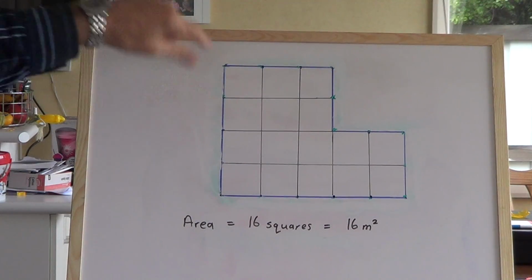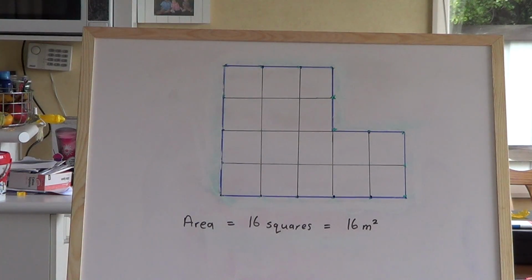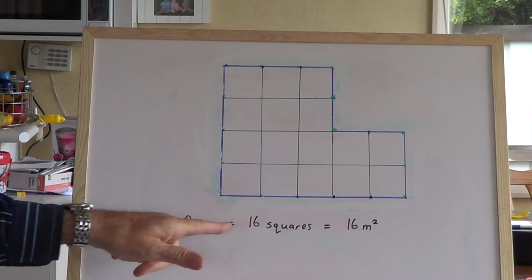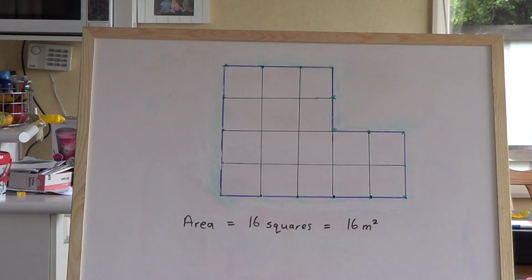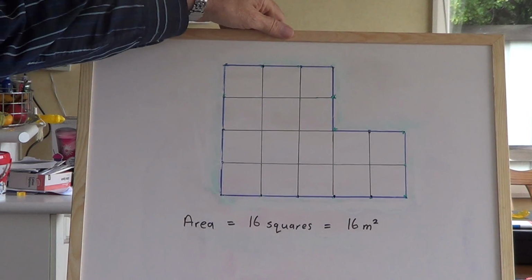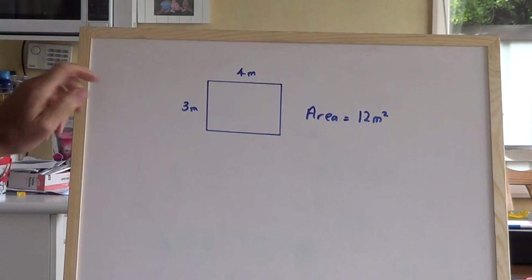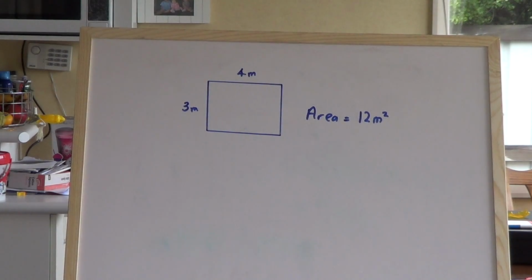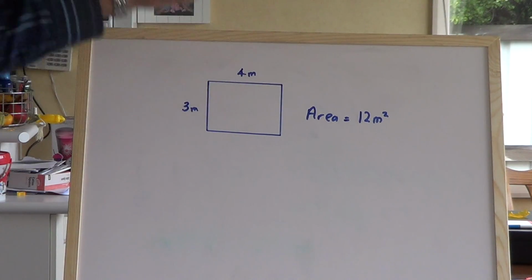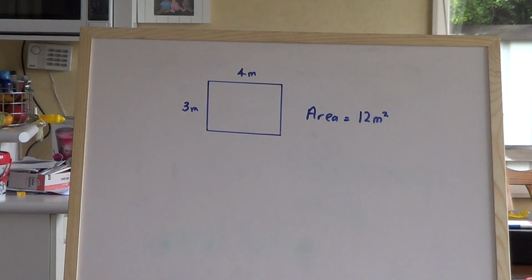So here is the Everyday Genius question, and it's all gridded up. You count those squares, you'll find there's 16 squares, so the area of that figure is 16 square metres. And now, what I then do is I go back to the original question. Here is the original question, 3 metres by 4 metres. And I only just put a 3 metres there, 4 metres there, and I say to them, here's the question.